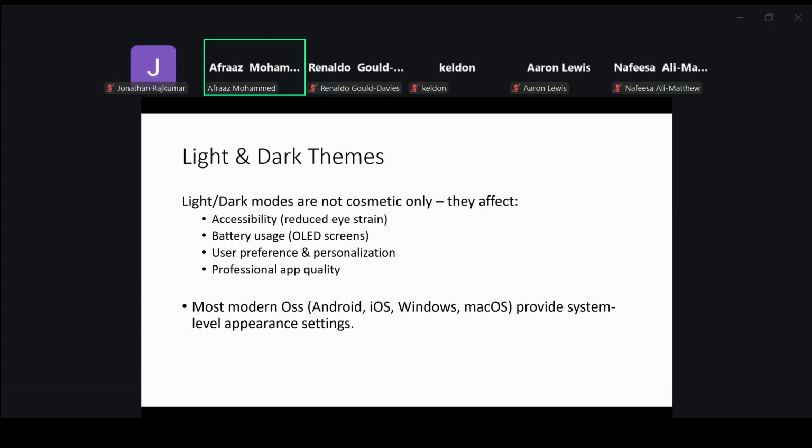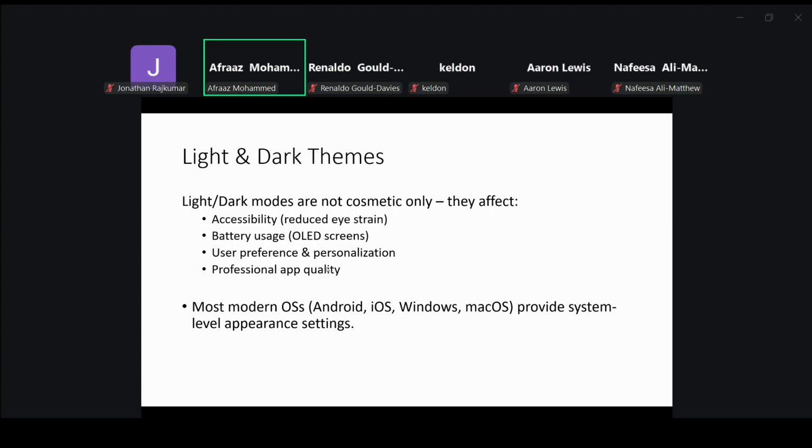Okay, so most modern operating systems, right? They provide this sort of appearance and functionality. So on your phone, I mean, you could set up light mode and dark mode, and then you may be able to also set it up to automatically change based on, you know, the time of day. So you could set up the phone so that from sunset it switches to dark mode, right? And then at sunrise it switches to light mode. Okay, so that automatically adjusts the mode.